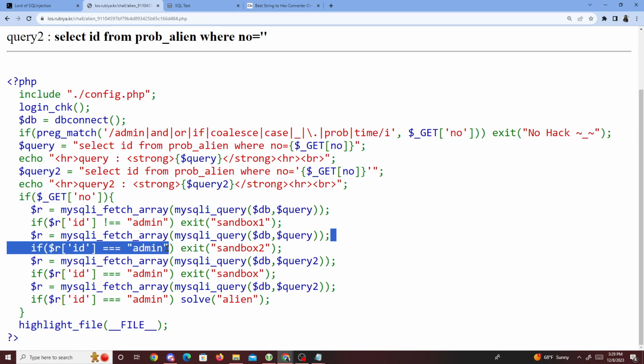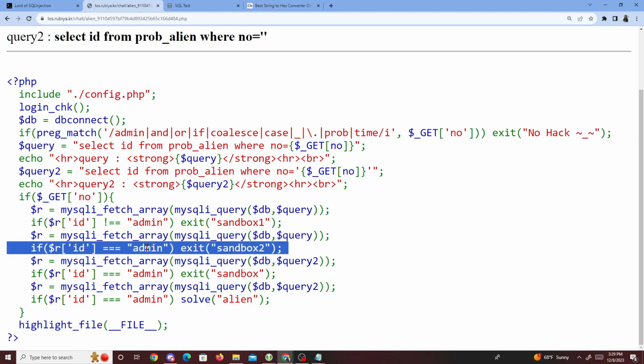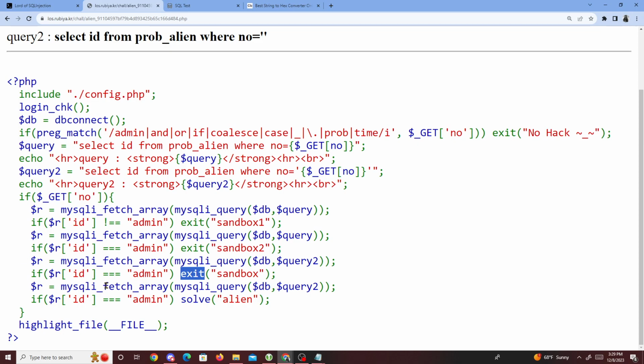In that second execution it's supposed to be not equal to admin, because if it equals admin then we exit out. Then on query 2, same thing again, but this time it can't be admin.